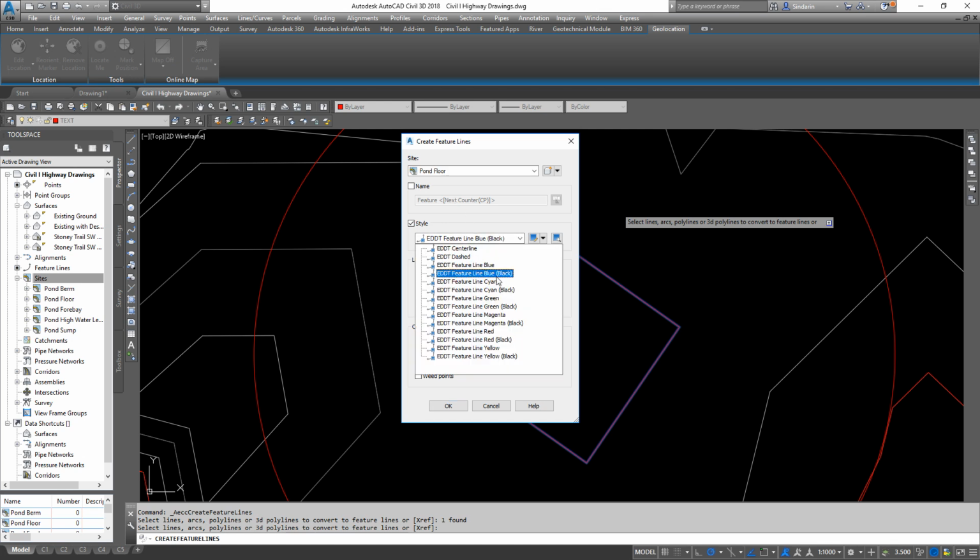And I'm going to make this one, again, we have a whole bunch of different options for styles. Now the reason the styles are here is so we can build all these parts separately, combine them together later. And different colors of lines mean different things. Just keep things separate, keep things in your drawing organized. So for now, I'm going to make these just the floor cyan colored. EDD feature line cyan. We're automatically making a layer. I want to erase existing entities to keep my drawing clean, so get rid of this polyline after it makes it a feature line. I want to assign elevations next.